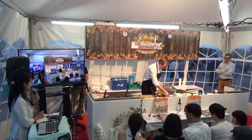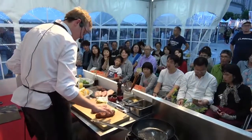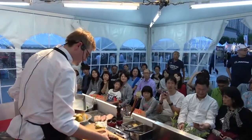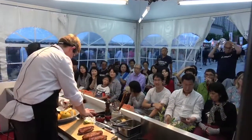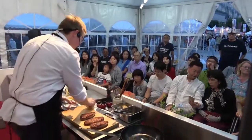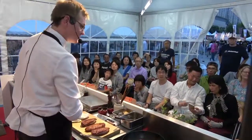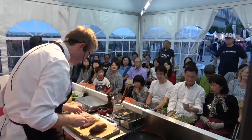Okay. Here is our duck breast. It is rested. These we'll take out for snacks later. It's important. Okay, and we will cut our duck.